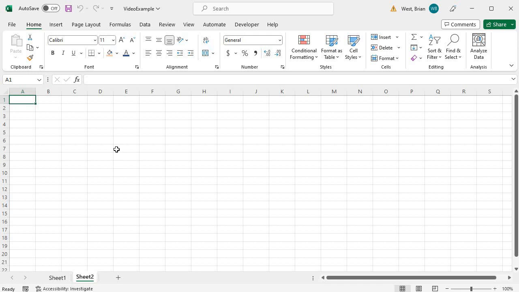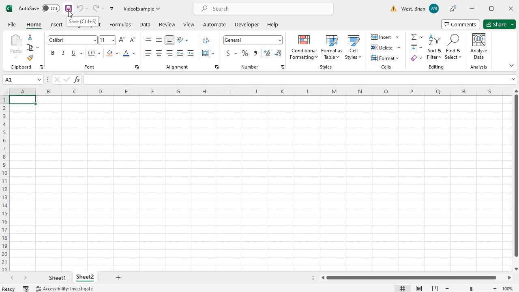So first things first, let's talk about saving. I want to do this first because once you start working on it, I want you to be able to save your work. So if you click right here where it says save, if you have already saved this somewhere and you've told it what to name it and all that stuff, then it'll just save the updated version over the old one.